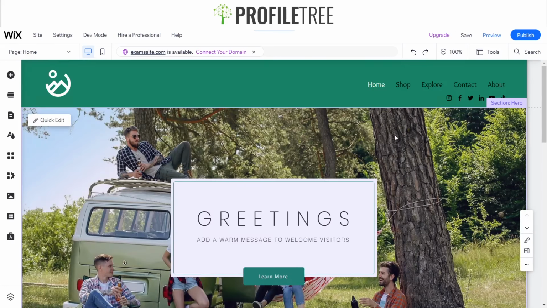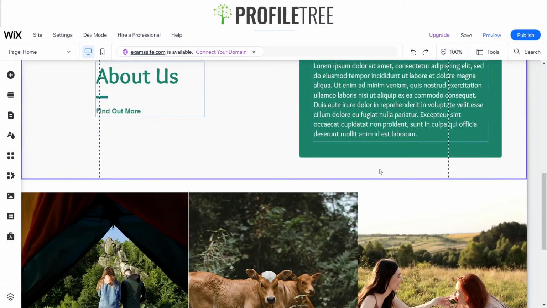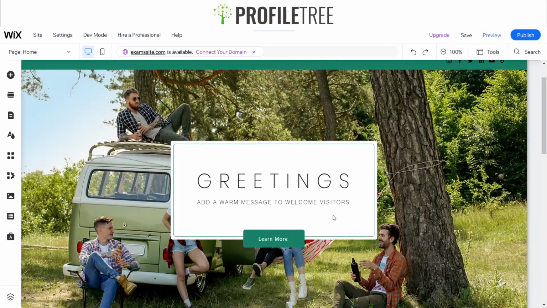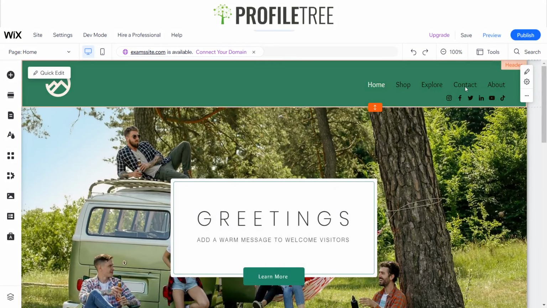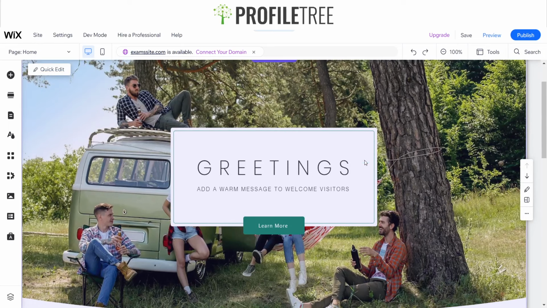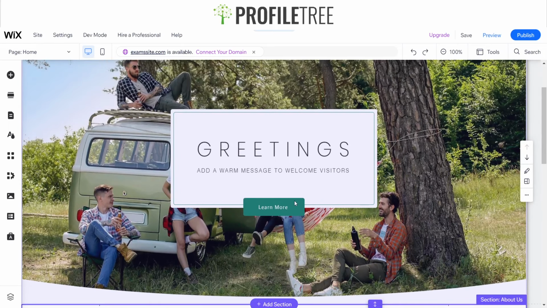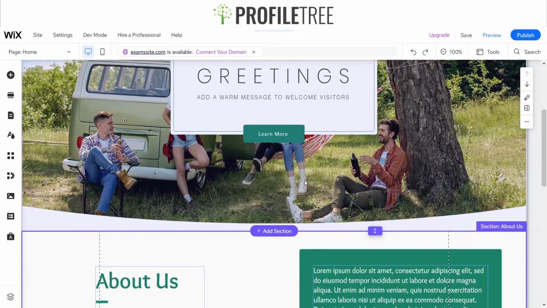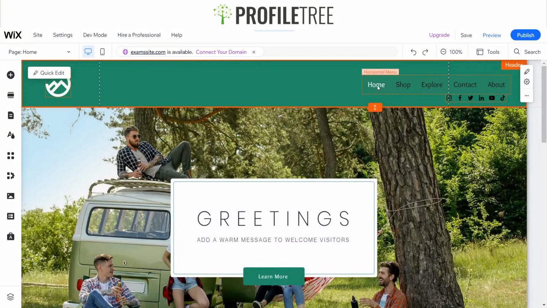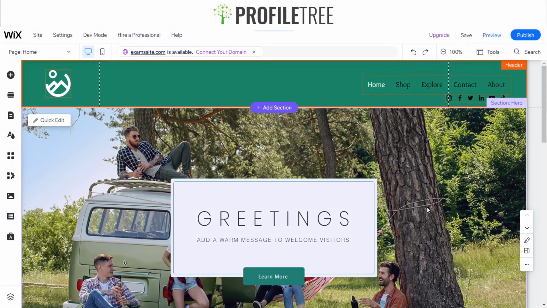Okay, so cool. So what we have now is we've got an area for our explore, we've got an area for about, and we need an area for contact and shop. So it's pretty much just trying to lay this out properly and just trying to make sure that it all looks nice and arranged. Of course, we're going to do the links last. So I'll show you everything about this as well on how to get rid of home, as we only need Shop and Explore since it's just a one-page website as well.